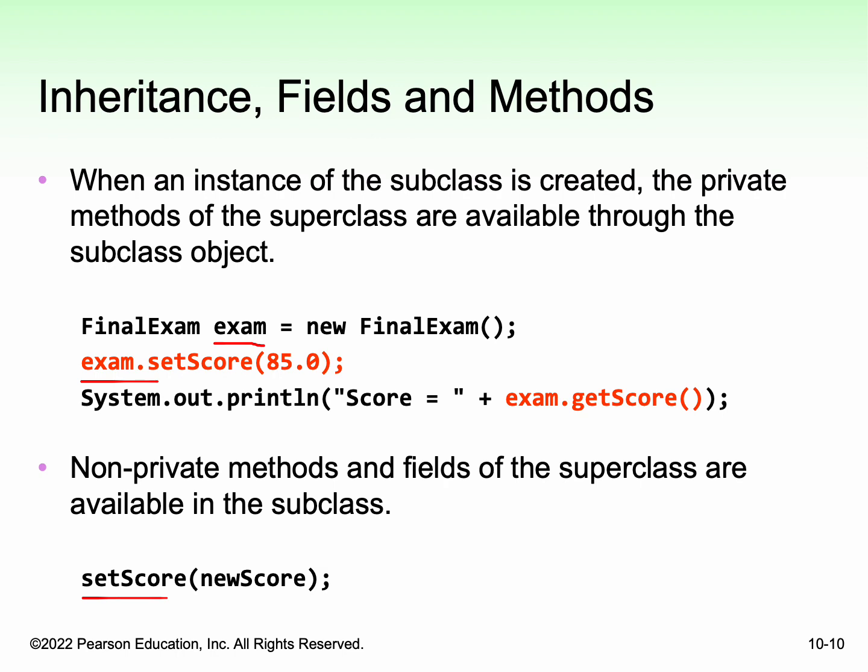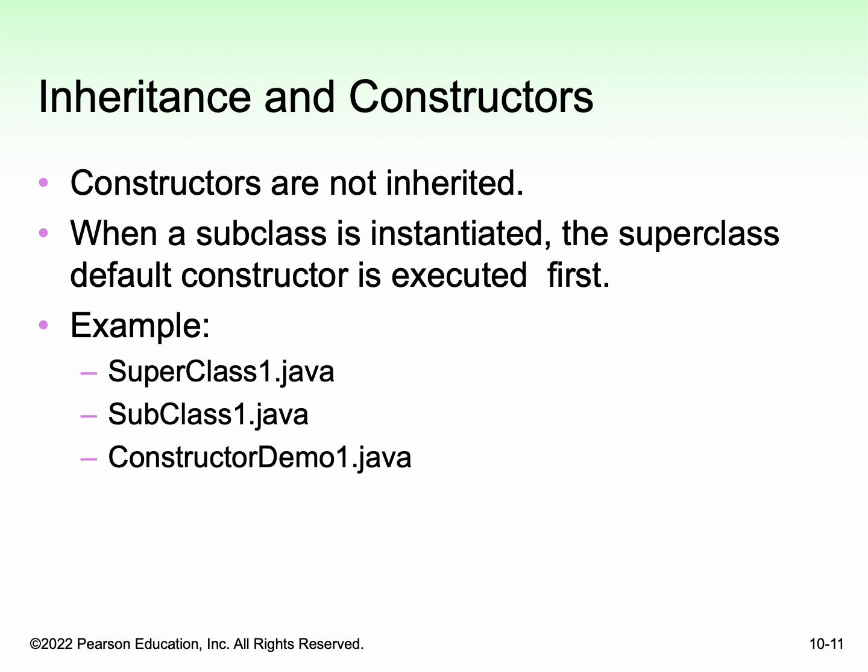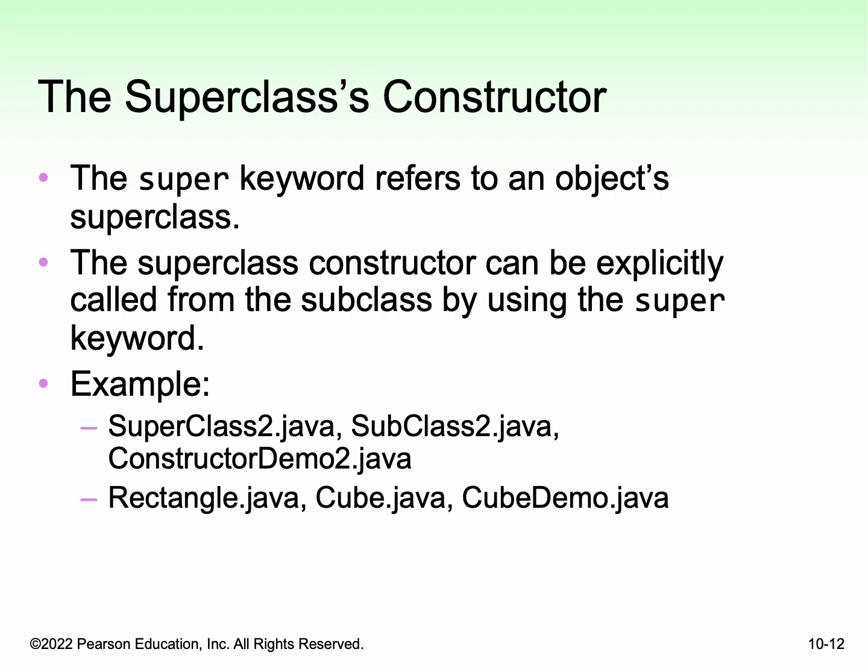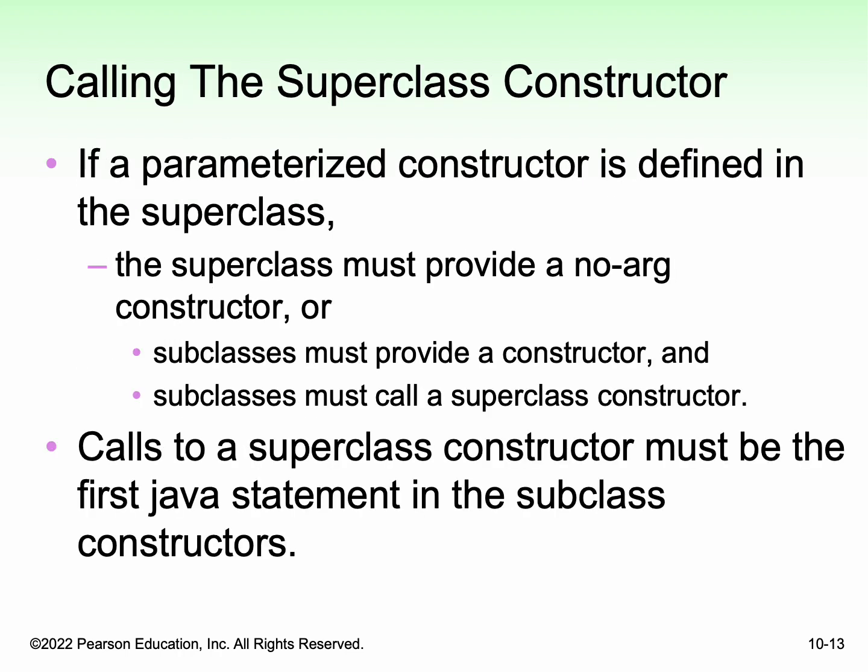Now, any of the constructors that are made are not inherited. However, when your subclass is first created, your superclass default constructor is going to be executed first. You can also explicitly call the superclass's constructor, but you have to use the keyword super. So if you want to call your superclass's constructor inside of your subclass, you will have to use the keyword super.